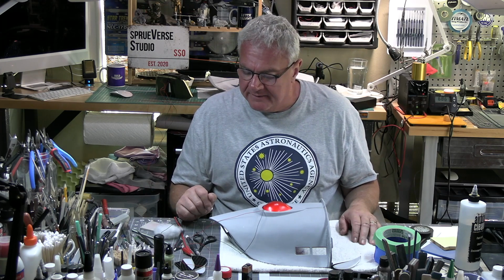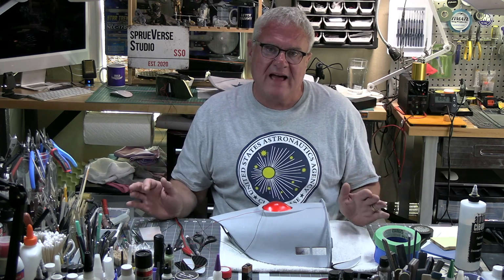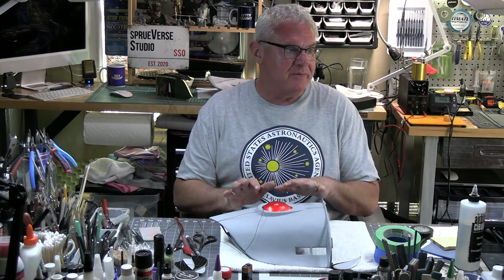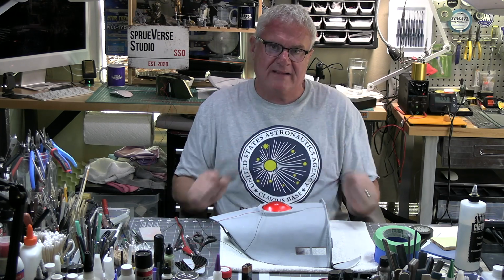Anyway, sometimes with lighting, I get a little wackadoodle about lighting, but it's all good. Very happy with that. That is a result. It's going to look really nice. Obviously, the bubble's not in correctly.